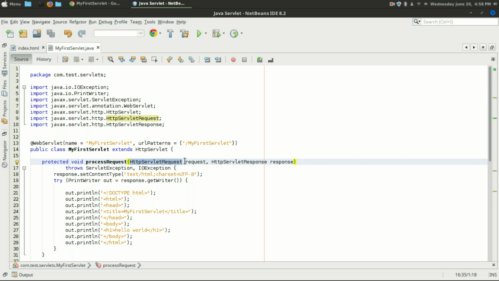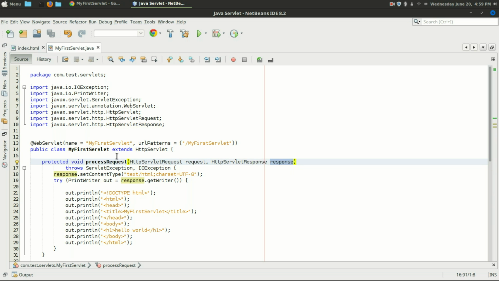So in order to handle those request and response, we have HttpServletRequest and HttpServletResponse, and here we are just creating the object of HttpServletRequest, and HttpServletResponse is also an interface, and we are creating an object of HttpServletResponse.